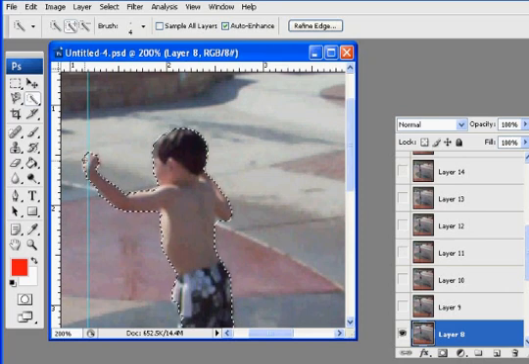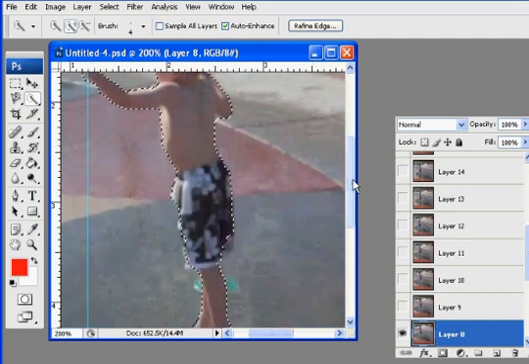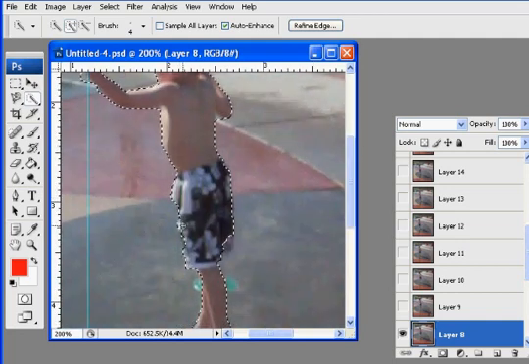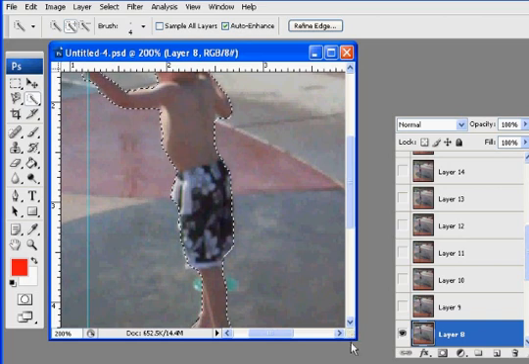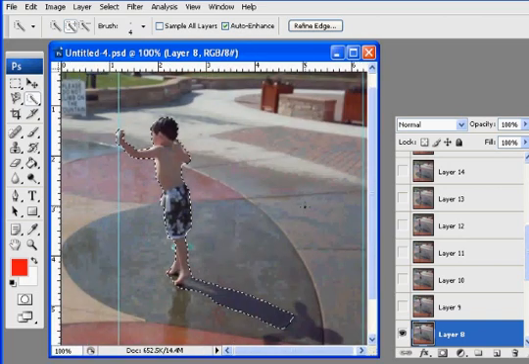I'm going to add a little bit more on the hand here, just to make sure I get that hand all the way in there. I can add a little bit more here to the shorts, just to make sure I get all of the shorts. I can see little pieces that weren't quite nailed down here, right here. See if I can get a little more of the shorts here. Okay, beautiful. So now I'm going to zoom out and show you another technique.